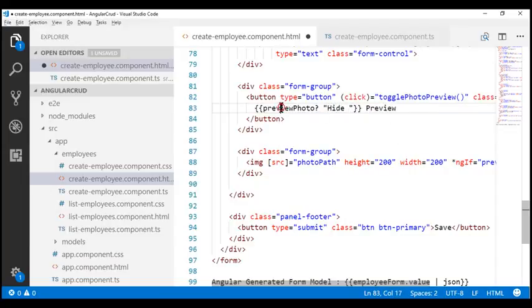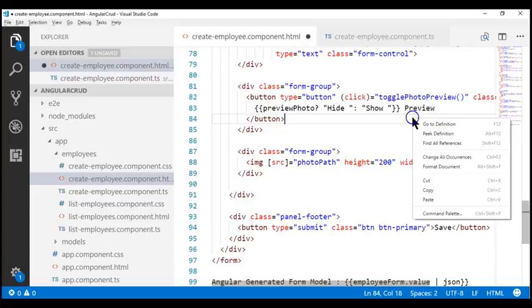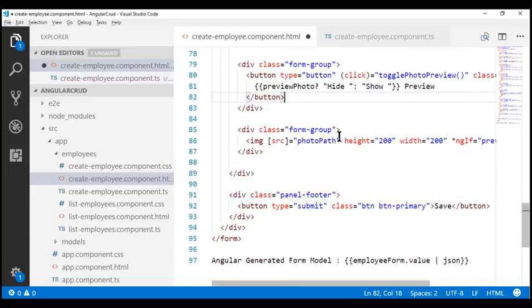So if this property value is true, it's going to append this text to this text, so we will have hide preview. On the other hand, if the preview is not available, meaning if the value of this property is false, then we want show preview as the text on the button. So let's format the code, save our changes, and then take one final look at the browser.